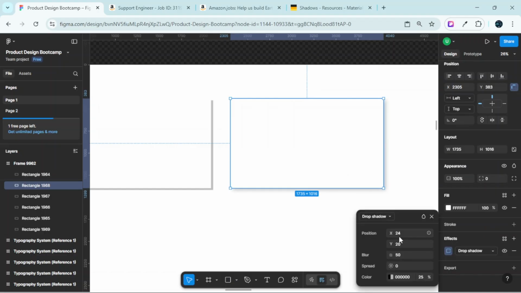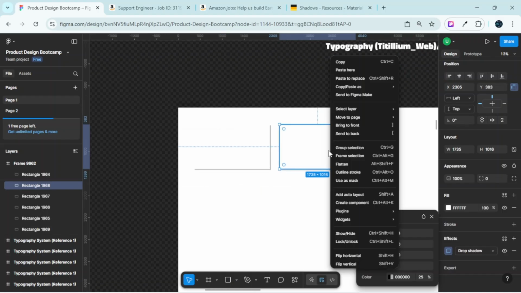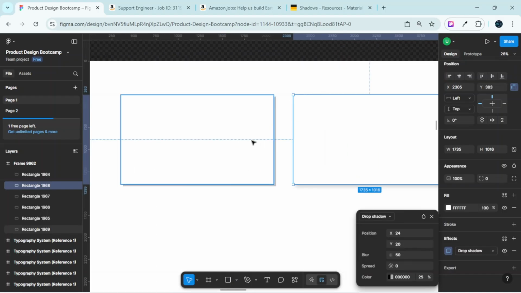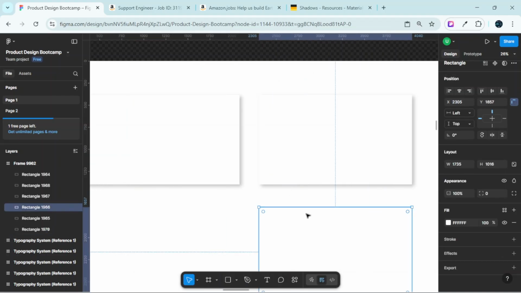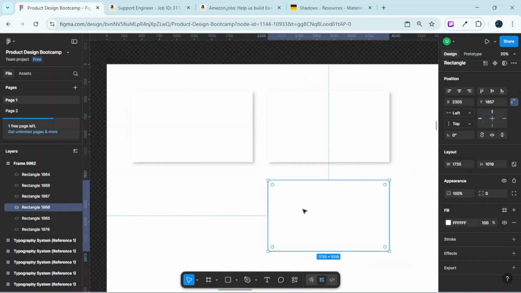So we now know what the x value does and what the y value does. We now know that there's a blur value that helps to reduce the presence or the intensity of that outline for the shadow effect. And also there's what is referred to as a spread value. So let's select this rectangle and copy it. Let's use it to replace this so we can compare whatever happens once we add a new property to the shadow effect.